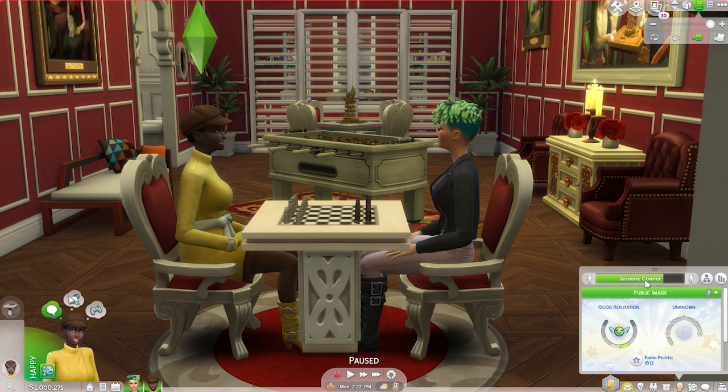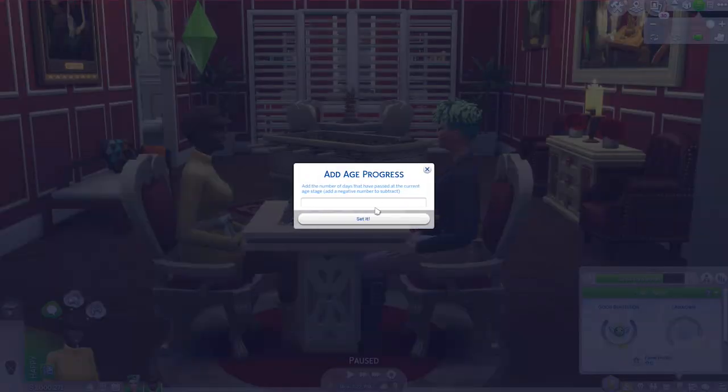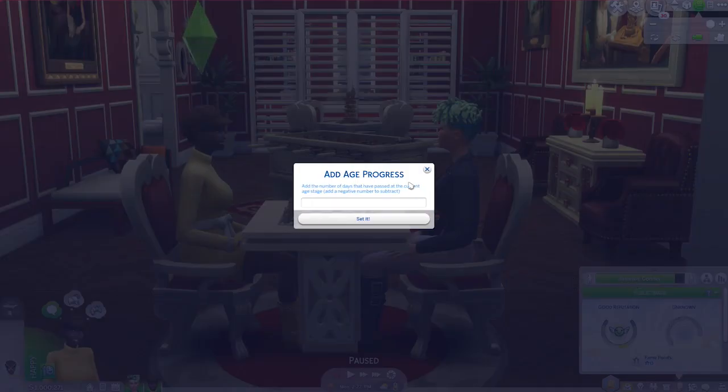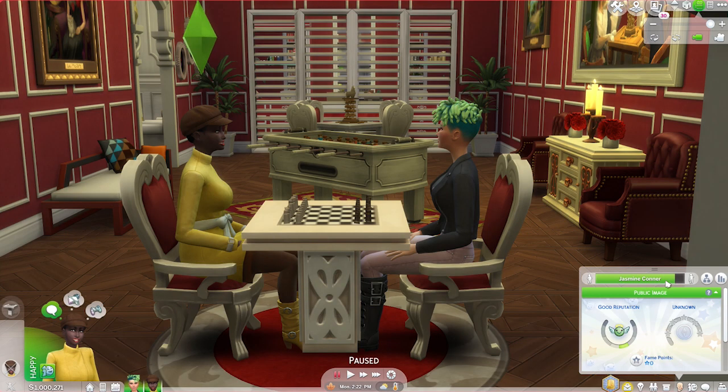So let's say I want to add, I don't know, 3 days more to this age progress. I'm going to put in 3, set it, and as you can see, it has gone up. Like I said, you're not going to be able to use it to take age away. You can only use it to advance.